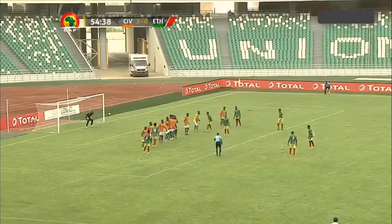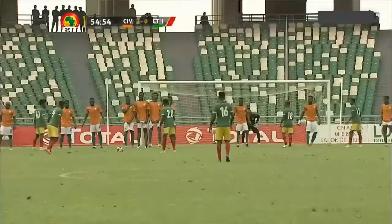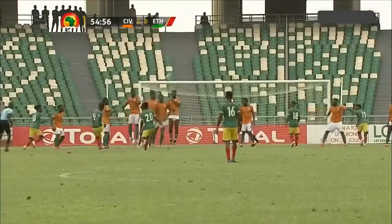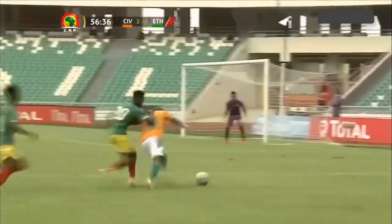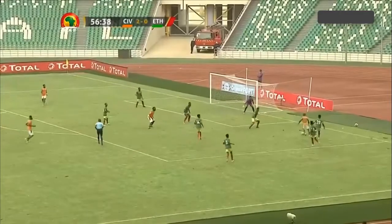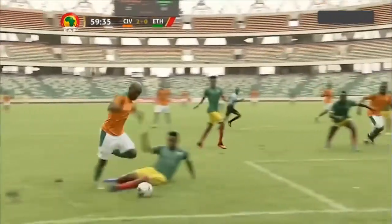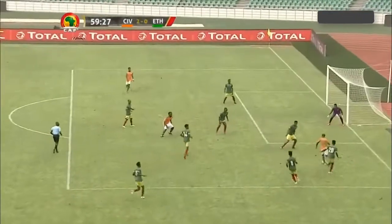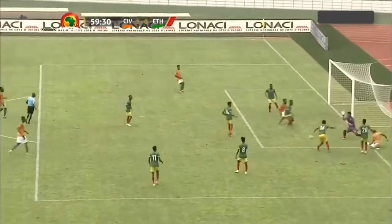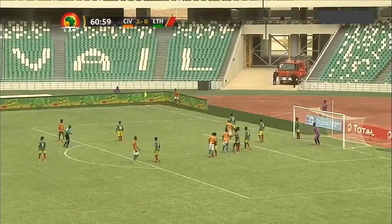Kabede and Ramadan Yusuf. It'll be Kabede! Ooh. Just over the bar. Battles in this game. Turns the corner, Kouassi. Yusuf tried to get stuck in, gets past the second. The ball crosses the line. The linesman finally raises his flag, but I'll tell you what, those Ethiopian players were taking stabs at the ball, and they weren't far from bringing it. Get ready to take their fifth corner.